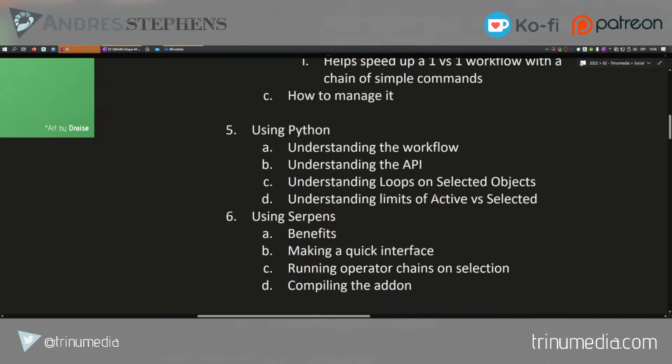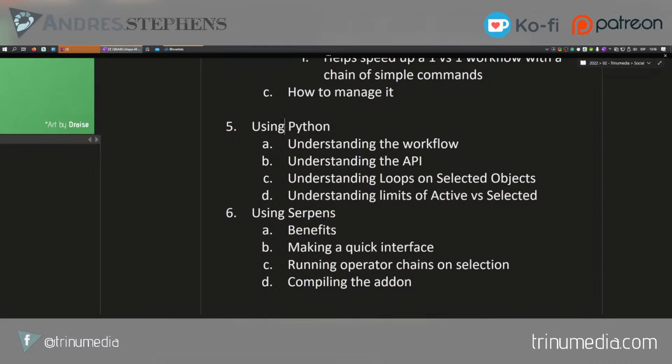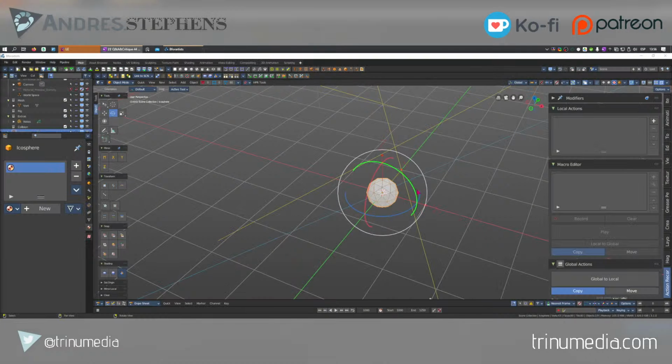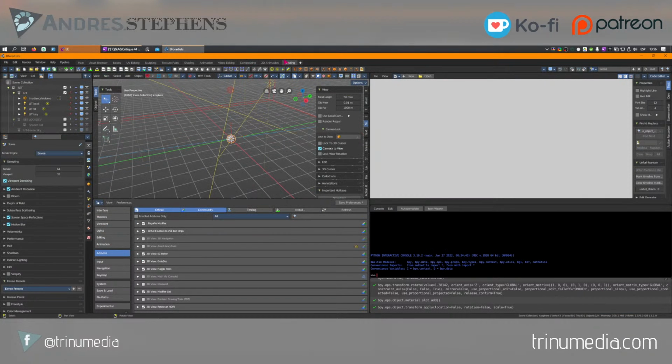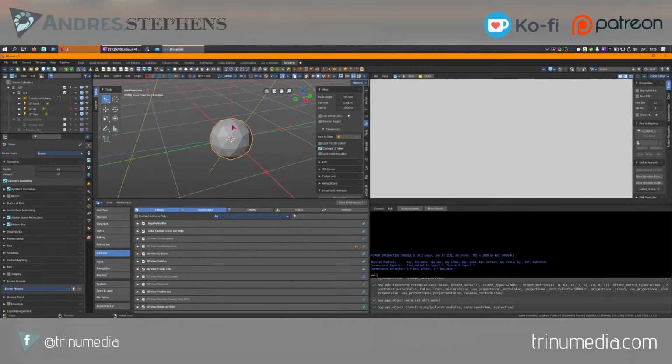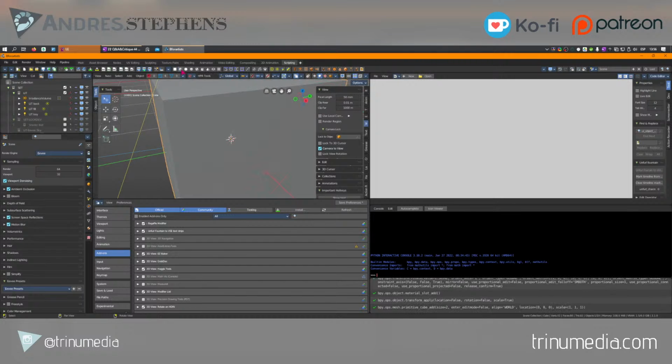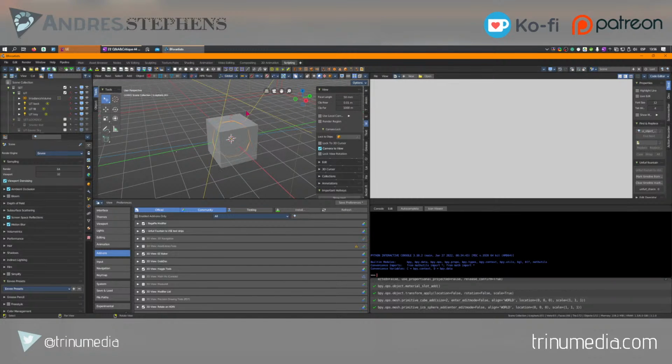Thanks for this. Right, so Shawarma, Arto, I'm glad you joined us because you're a bit better at Python than me. So I have a question for you. Do you know how to run a chain of operators on selected objects? Oh, you just use a for loop and iterate through all these selected objects, and then you just do whatever operator you want to do. Oh cool, I think. Let's try that then. Okay. All right, so no guarantee, let's give it a go.